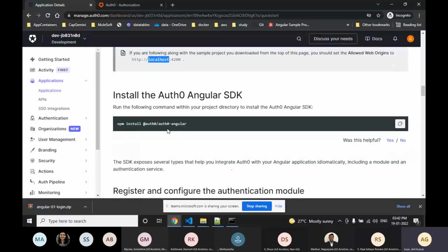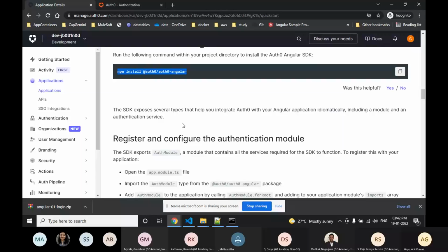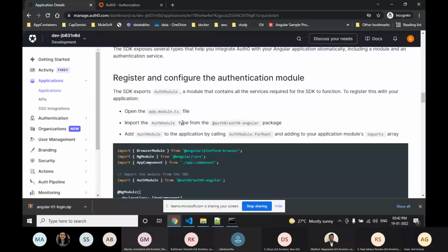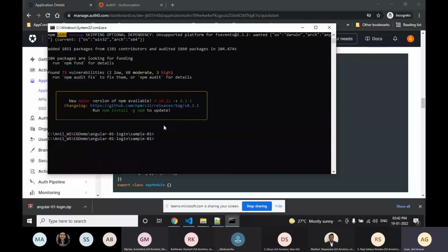Otherwise, it will be a custom domain. Okay, these are the steps that they have provided. Okay, this is done. So now I'm installing the Auth0 SDK.